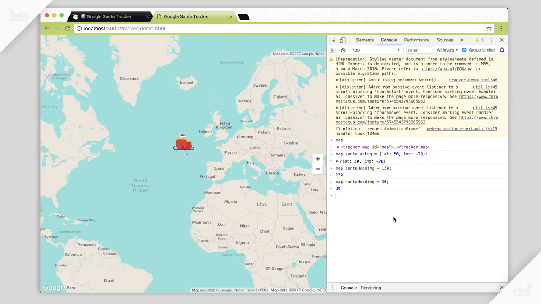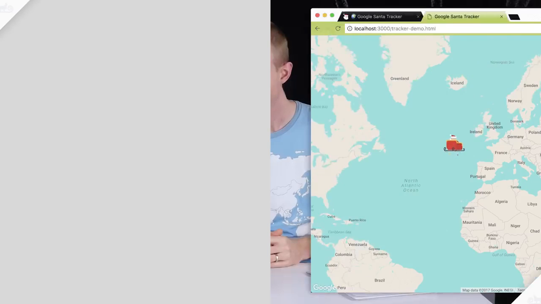So while this is obviously a very simple example, this tracker map here is very powerful and it allows us to wrap up a bunch of the behavior and a bunch of the stuff we want to do with Santa Tracker every year, like show the markers of where Santa's been and show his route line. So every year, Santa visits about 500 different cities around the world, give or take. However, he is a bit magical and turns out he wants to deliver presents to everybody, no matter where you are. What we actually do is take your GeoIP. Now GeoIP is pretty coarse, it's only about city level detail. But we use that to make sure Santa visits your house no matter what.